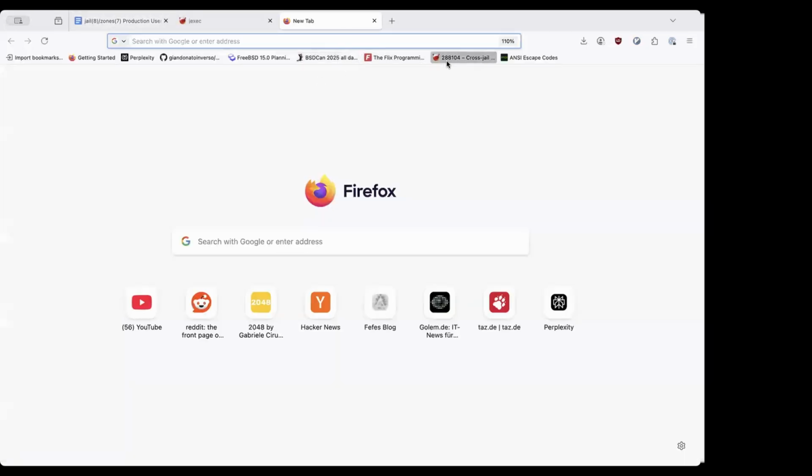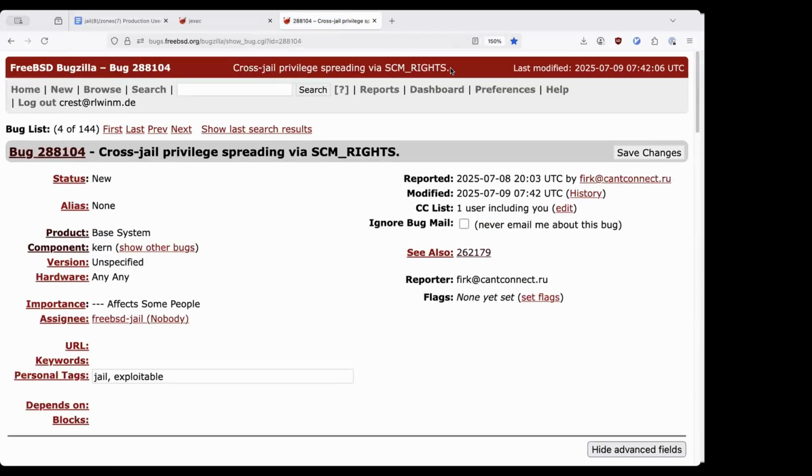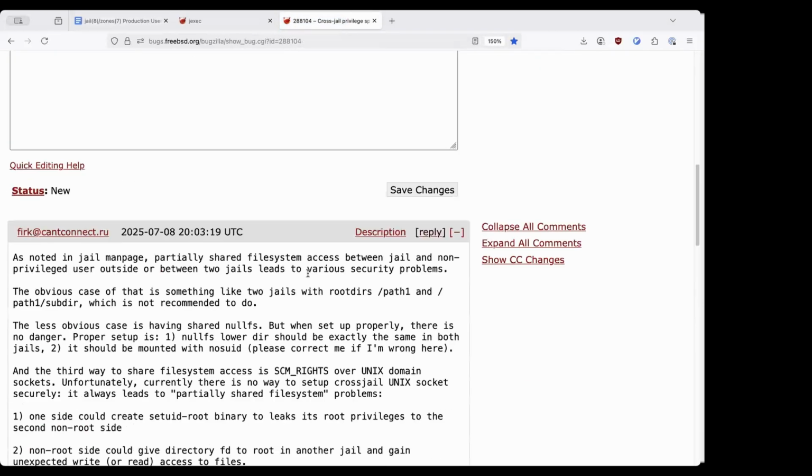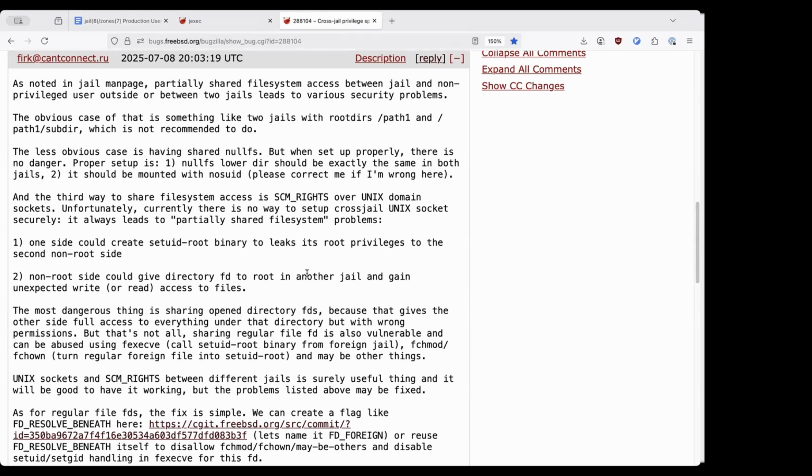I still am just not convinced that anything that doesn't lead to a jailbreak is an issue here. Yeah, it's a local privilege escalation between jails. And to me, as a user, that is an issue.